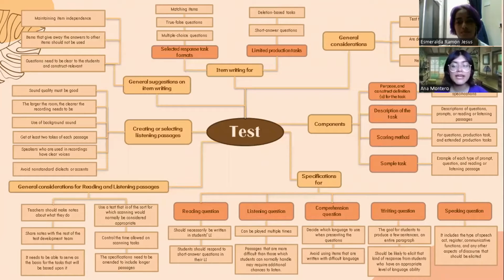Well, when creating or selecting a listening passage, it's important to note these points. The sound quality must be good for students. There is a general rule that says that the larger the room, the clearer the recording needs to be. And well, we need to get at least 2 takes of each passage.